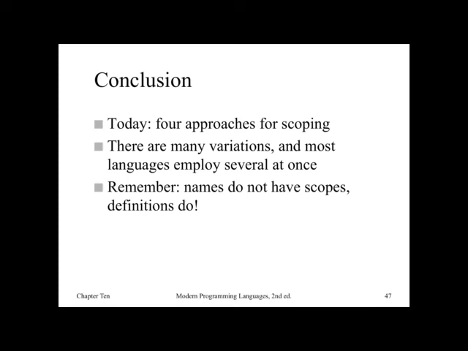The same name gets used in multiple instances within the same scope, like in ML, if they're a different sort of thing, and ML can tell the difference, that's not a conflict. The issue has to do with the definitions. They're the things that have the scopes. Names just happen to be part of definitions, if that makes sense. All right, that's it for chapter 10.